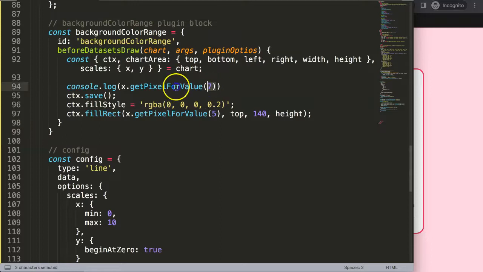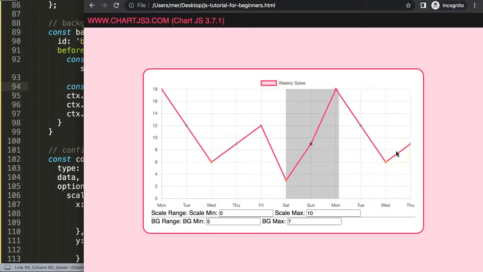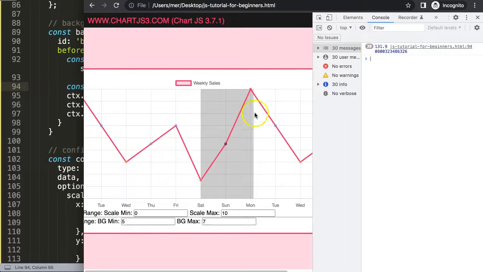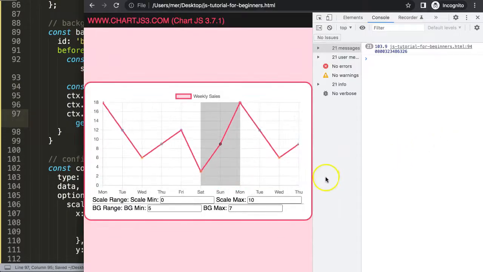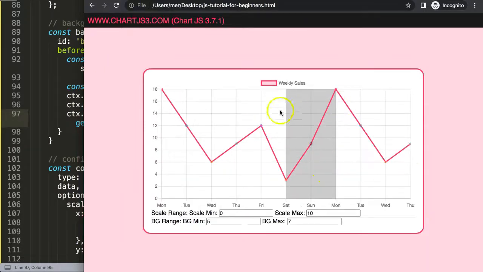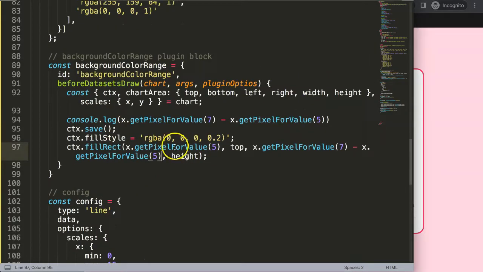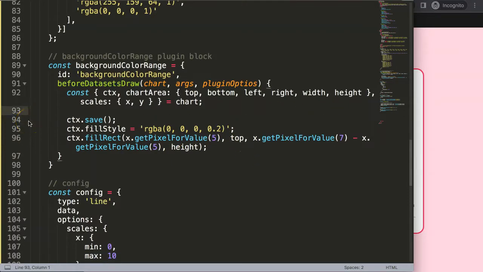So what we're going to do here, and then I'll show you, that's basically this 7 minus this 5. We save that and refresh. We can check now. You get about 131, which is quite close, or which is correct because we were quite close by 140. So if I do this, just copy this, put that in here, save, refresh. Alright, that looks already much better. And although I don't like even the background, I think the background should be a nice color. But anyway, doesn't matter. What we're going to do now is let's remove this console, save.